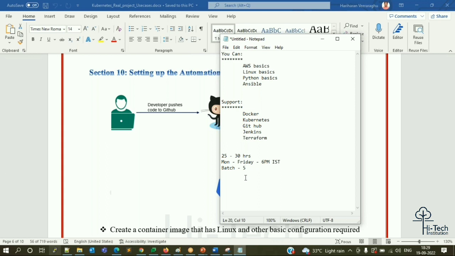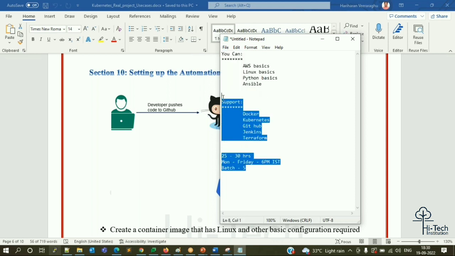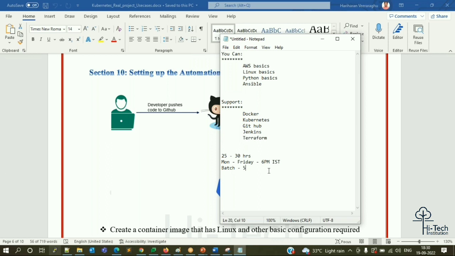So who is eligible to attend the session? No need to worry about, hey, I don't know anything in AWS or Linux. No worries, I'll take care of prerequisites. There are no prerequisites, only consider the eligibility. Minimum, you need to have 1 year of experience in IT in order to learn these technologies. To be honest, I'm telling.